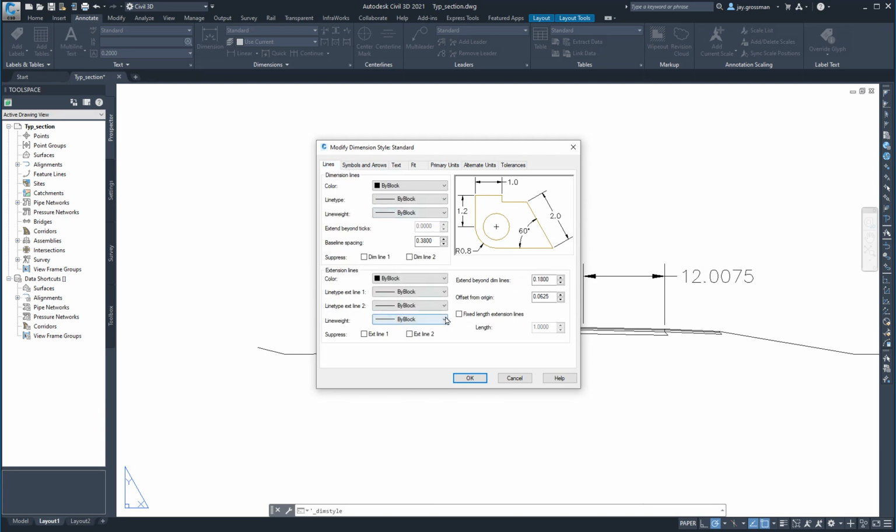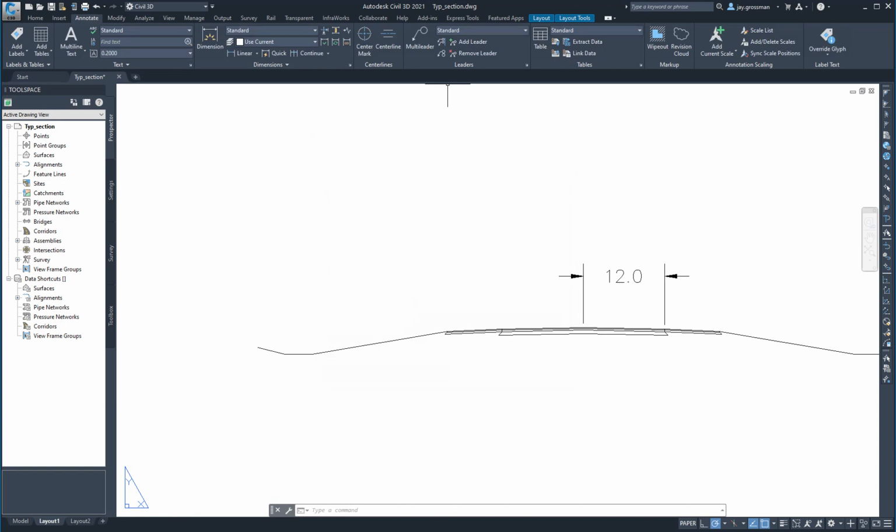All right, so we're going to click OK. And that was standard, and we're going to click close. Well, let's change it. Fix it for us. There's our 12-foot. I like it. And now let's do the next one. We're going to do linear. We're going to come down. We're going to snap that. We're going to snap there.